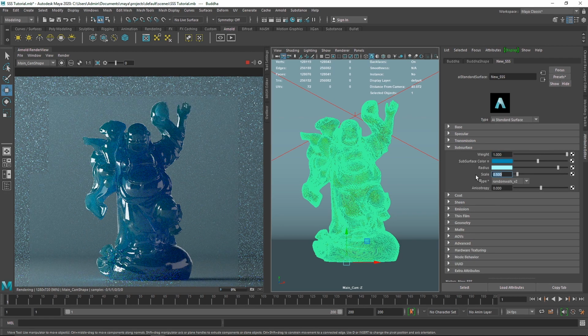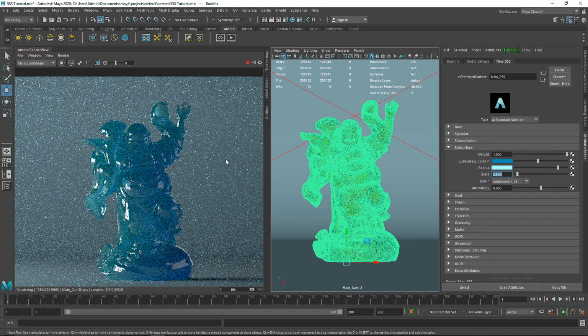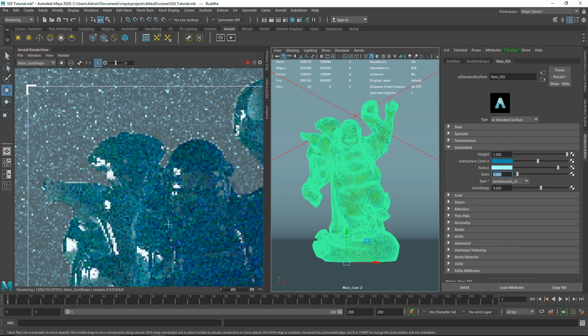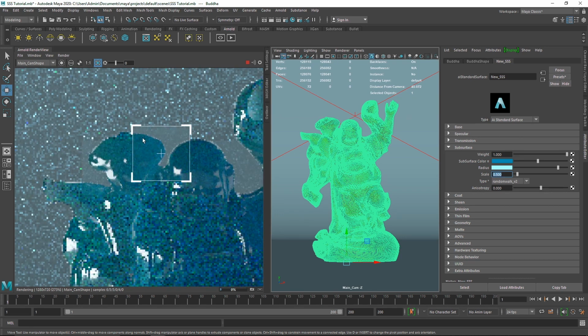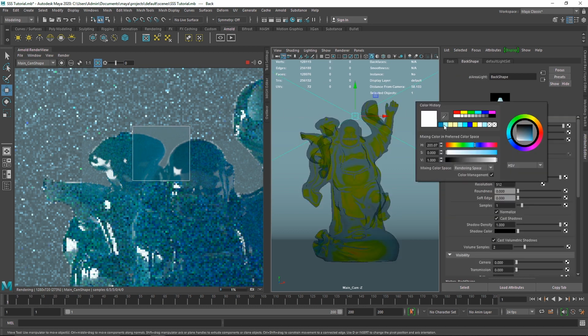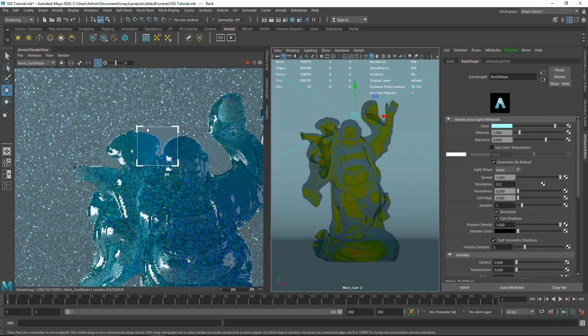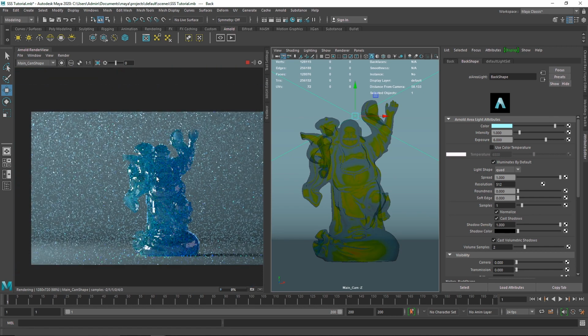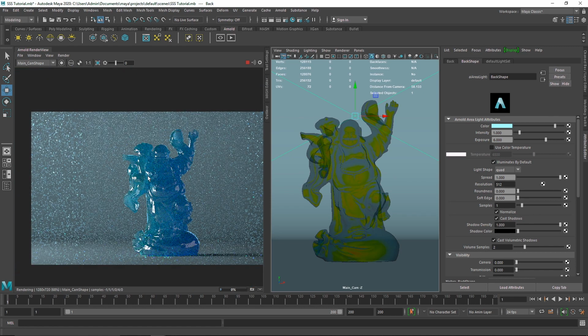I'm going to change the value on this to make a more subsurface scattering look. And from the back, as you can see, our backlight is contributing to our scene. You get all these nice little light wrapping going around the edges. You can even, if you want, select the light and change the color to something like this to match the overall scene, and that will help you with the overall composition. So I think you have everything you need to know with the subsurface scattering.